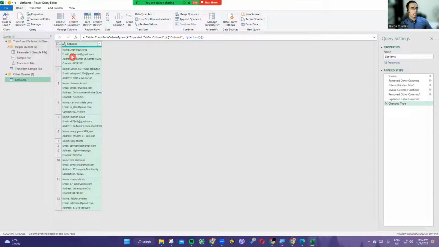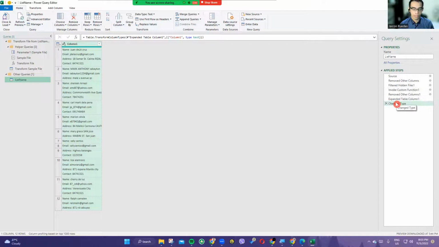Pero gusto kasi natin palitan yung details, gusto natin i-separate, no? Paano kaya natin siya papalitan, no? Paano natin siya i-split? First thing first, mapapansin natin may mga steps na tayo on the right-hand side. So hindi natin siya ginawa, pero somehow it turns out that the Excel understand the step and recorded those steps. And hindi na tayo mag-worry.